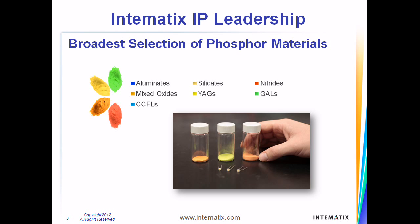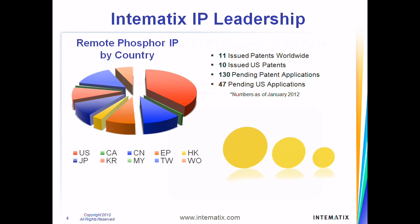We use these novel and patented phosphor materials in the manufacture of our Chromalit Remote Phosphor Products. Phosphor material intellectual property combined with IP in the manufacture of remote phosphor components puts us at the forefront of companies that offer superior quality light for remote phosphor applications. Intematix has over 120 patent applications pending worldwide on remote phosphor alone, which along with our proprietary phosphor materials and manufacturing processes make us a world leader in remote phosphor technology.